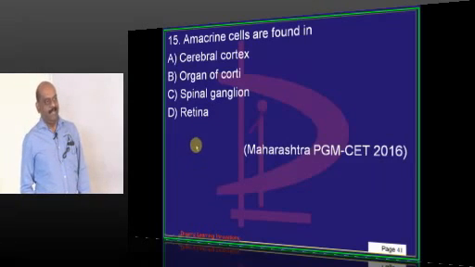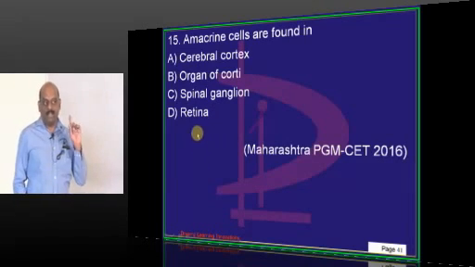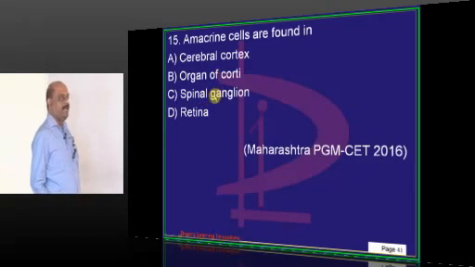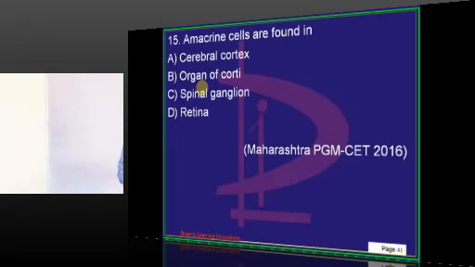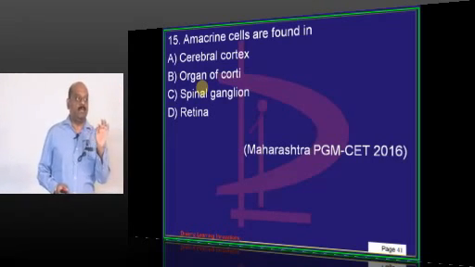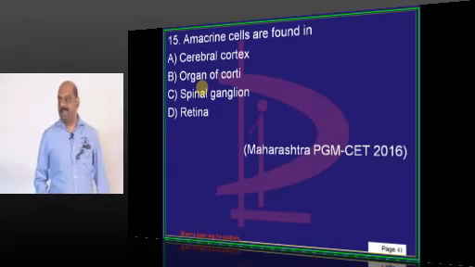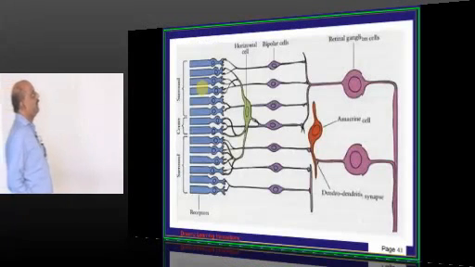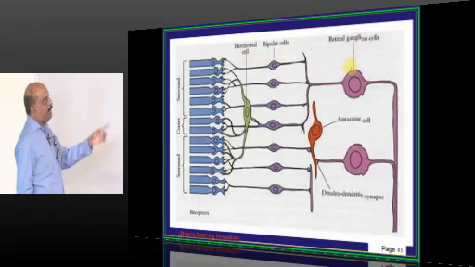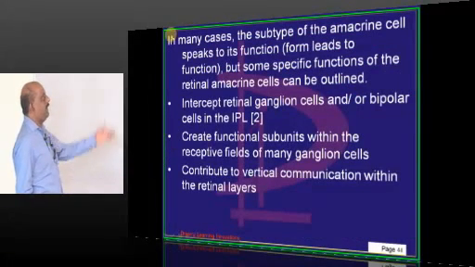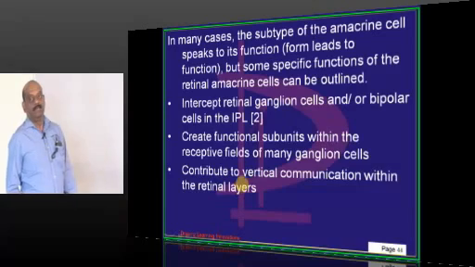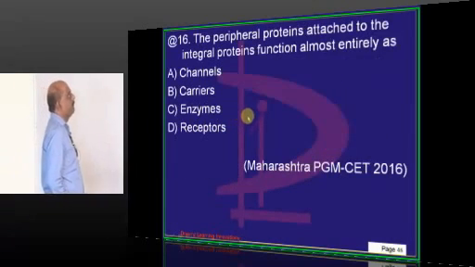Amacrine cells are in the retina. But once more, what is there in the question bank of the examiner, a high yield area? What are the different layers of the retina? One or two functions, and what neurotransmitter, which are glycine producing, glutamate producing among these various cells? Cerebellar histology and retinal histology are the 2 high yield areas for the examiner, be very sure of them. So you have horizontal cells, bipolar cells, amacrine cells, etc., and they have various functions. So you must also be sure of the functions.